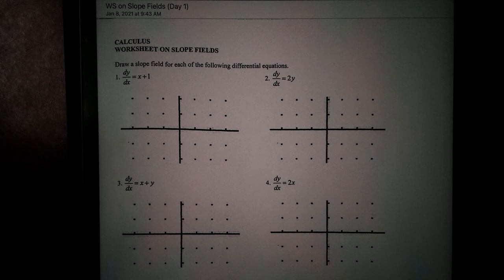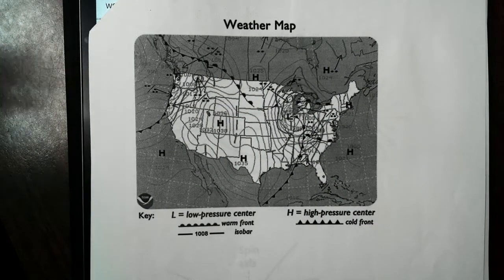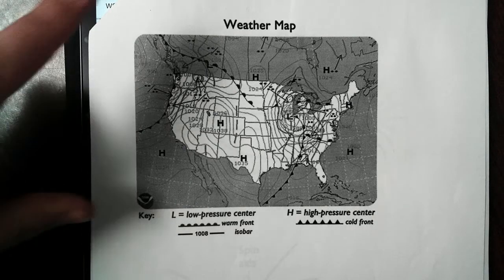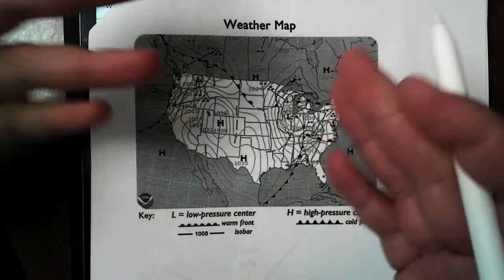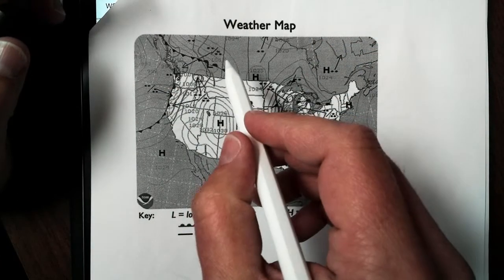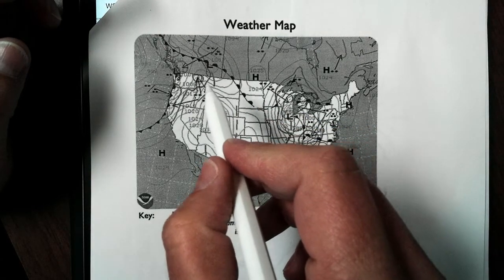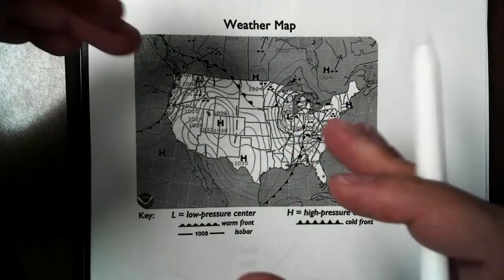Alright, before we begin, I do want to talk a little bit about slope fields. Since we're talking about slope fields, we tend to see slope fields all the time in the real world. An example of a slope field is a weather map. If you look at a weather map like so, you have a bunch of high pressures and some low pressures, but I want you to take a look at these lines right here. Now these lines are called contours. And this is a good example of a slope field.